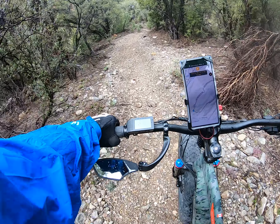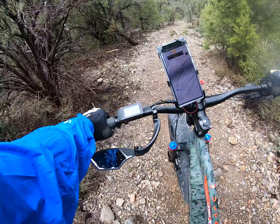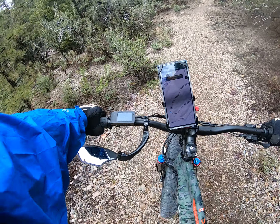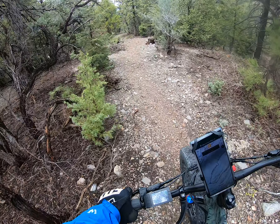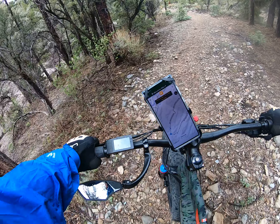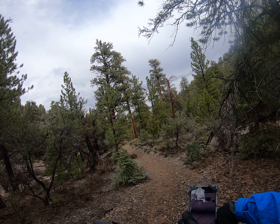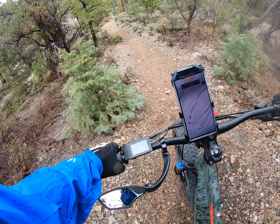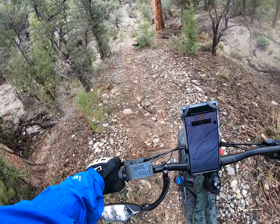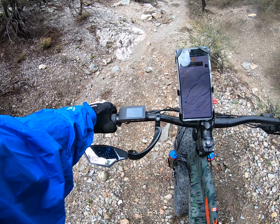Yeah, this is pretty nice, man. I could go — maybe I should put that phone away. It tends to want to move. See how it's kicking over? That's why I feel much better putting it away. I'm not quite used to it, that's why we're taking it easy too. I think I should put the phone in my pocket and then I could ride a little stronger, because it'd be less likely to go down.